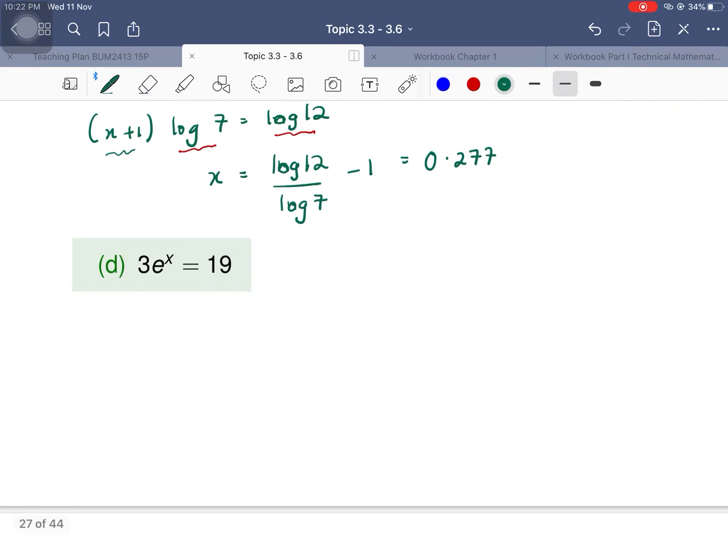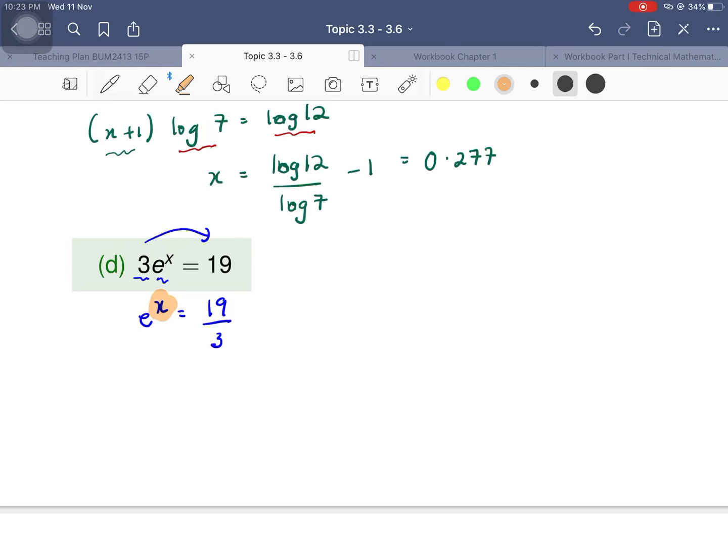Okay, so next I'm going to have a look at D, but again, D is also going to be a similar idea. However, before I start with D, I'm going to simplify this a bit. If you notice, this is a constant, this one is exponential. So I'm going to bring this to the other side, so it's going to make our calculation easier. I'm going to write that e to the power of x is going to equal 19 over 3. And of course, for this case, this is my x. I'm going to have to bring it down.